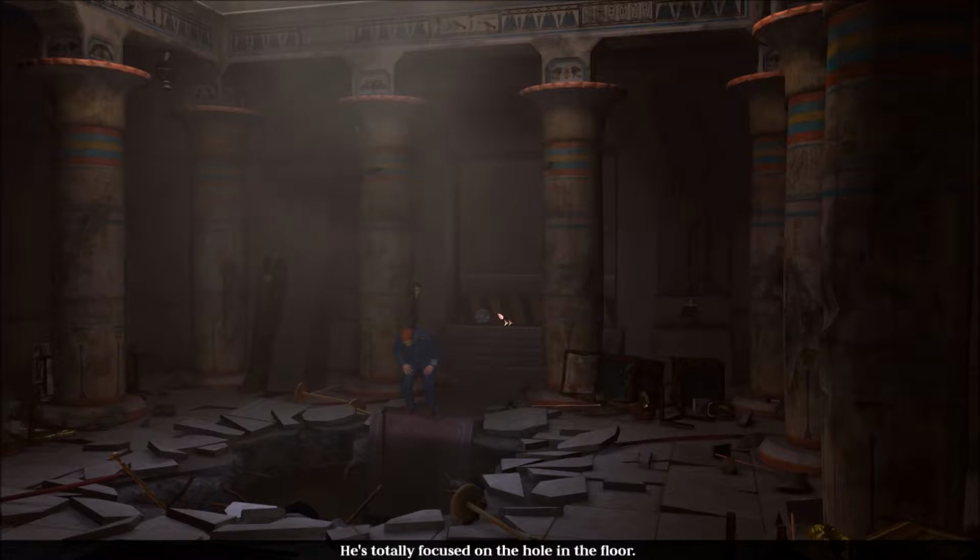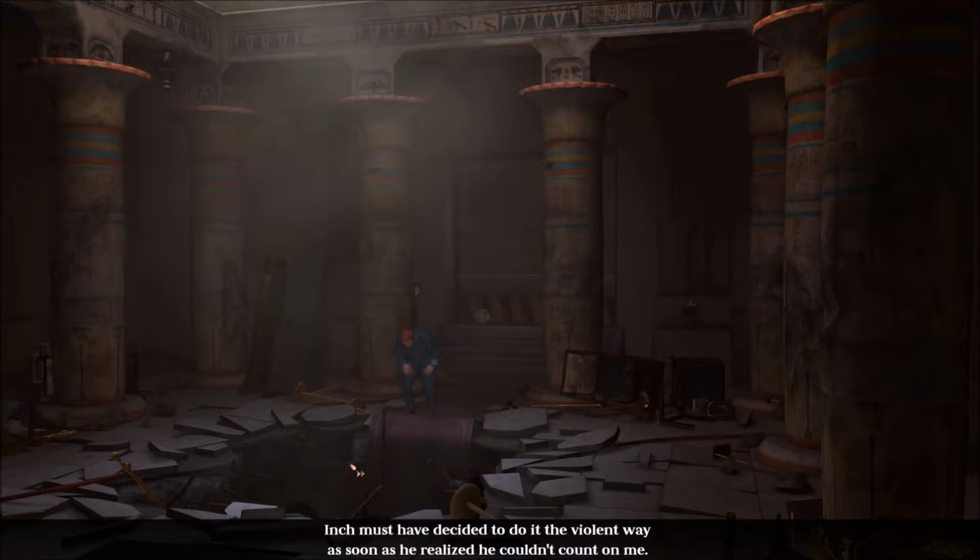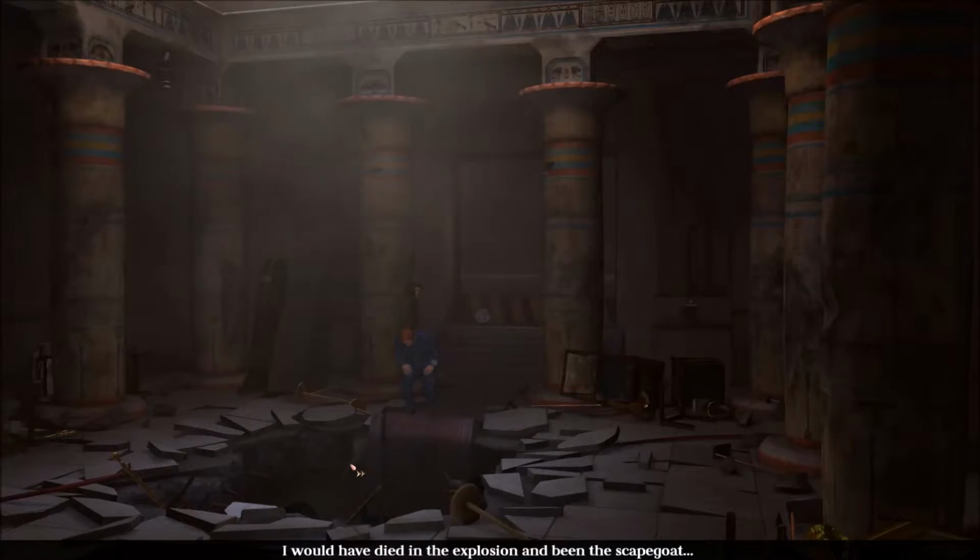Constable Oliver. He's totally focused on the hole in the floor. Floors don't usually have holes in them, you know. This is the opposite of a clever burglary. Inch must have decided to do it the violent way as soon as he realized he couldn't count on me. I would have died in the explosion and been the scapegoat.